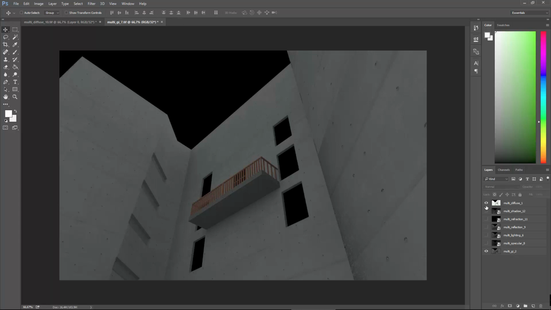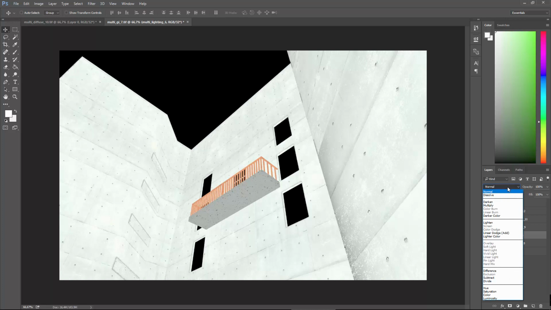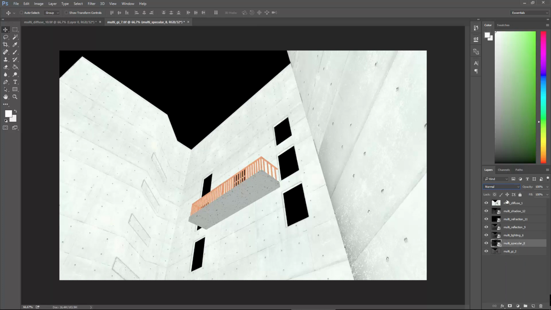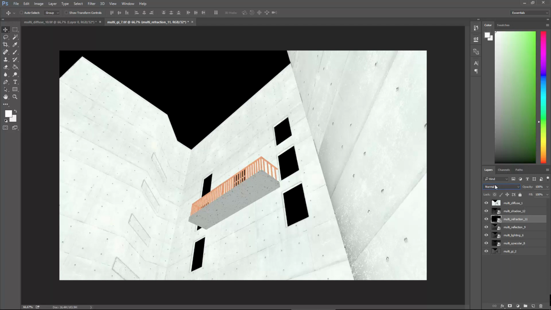We need to do a few things here now. Everything that is lighting related normally, like the lighting here, gets a linear dodge, and everything that absorbs light, let's say it like that, gets a multiply right here. So this is just our layer mapping method that we will use. In V-Ray it's somewhat different. Normally you would put the diffuse really at the last layer.